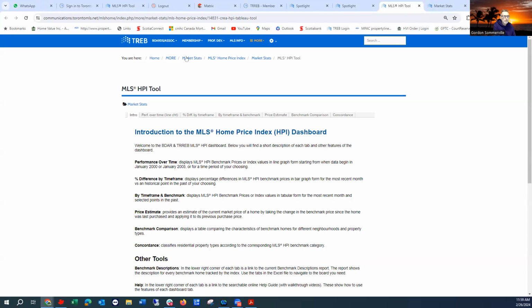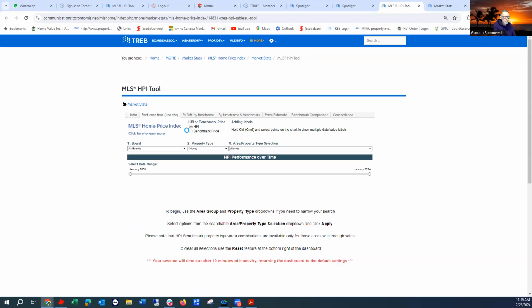We're going to start with the performance over time line chart. We're going to choose all boards. No harm, just so you see this. This is picking up the Greater Toronto as well as other boards. We're going to take a single family attached, and we're going to take a townhome and apply that.